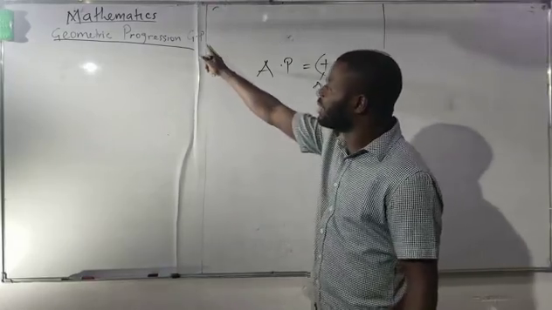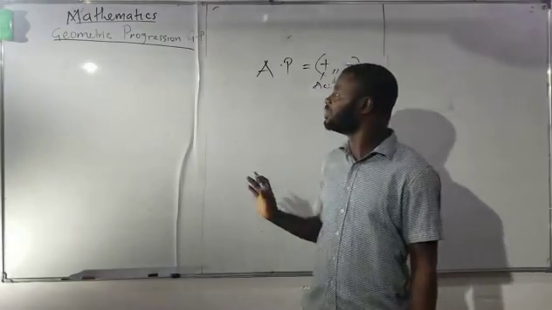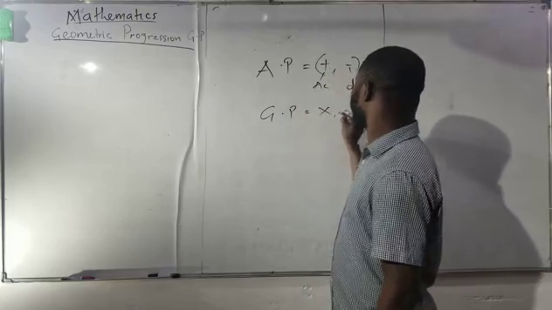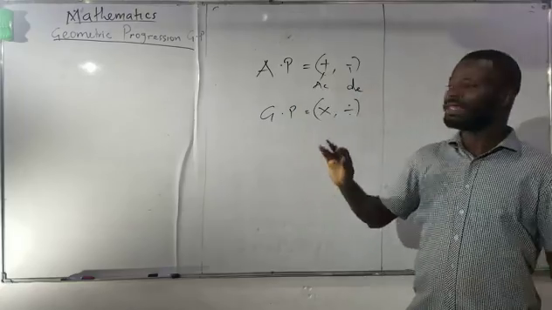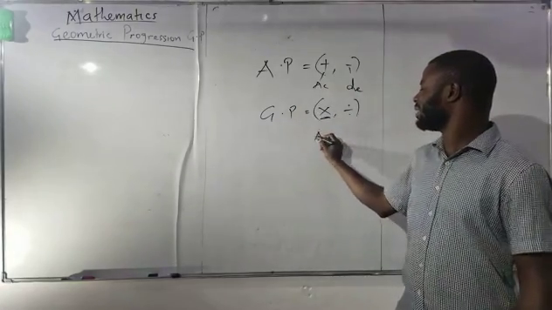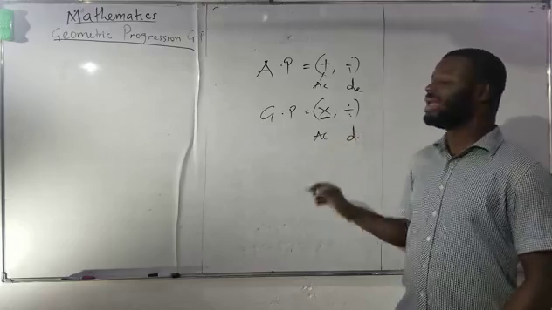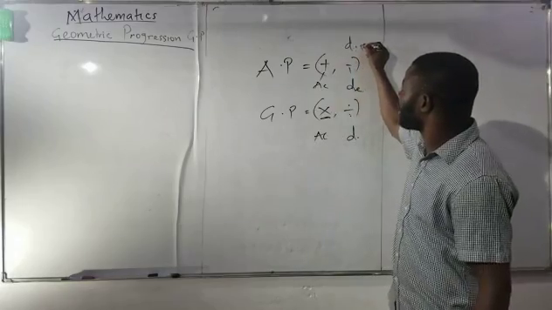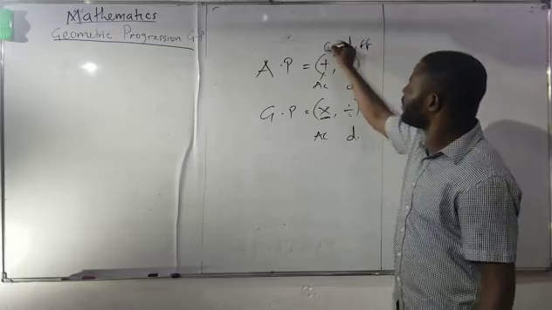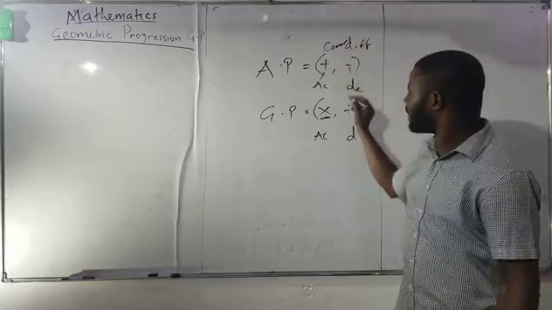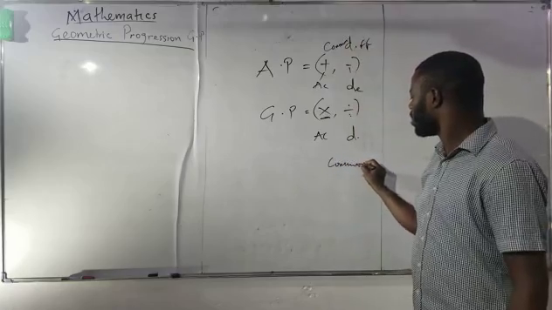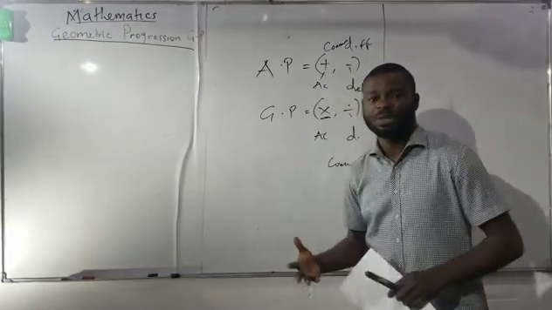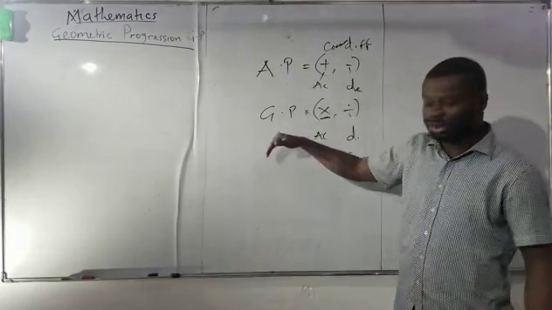Now, what is GP, which is what I'm working on in this video? My GP works on multiplication and division. Take note of that. Multiplication ascends, while division descends. In AP we talk about common difference, but here we'll be talking about common ratio. That's what I'm going to be working on here. Can you see the difference between arithmetic progression and geometric progression?